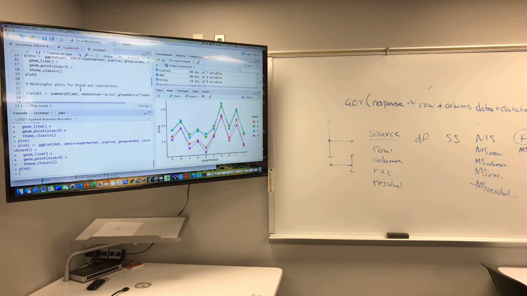And so even though we can't test the interaction formally, we can look at an interaction plot. In the business, these are called interaction plots. And we can say, well, even though there's an effect of supermarket and there's an effect of brand, we don't see in the interaction plot a lot of interaction, even though we can't test that formally with an F-test, because we just don't have the number of degrees of freedom.